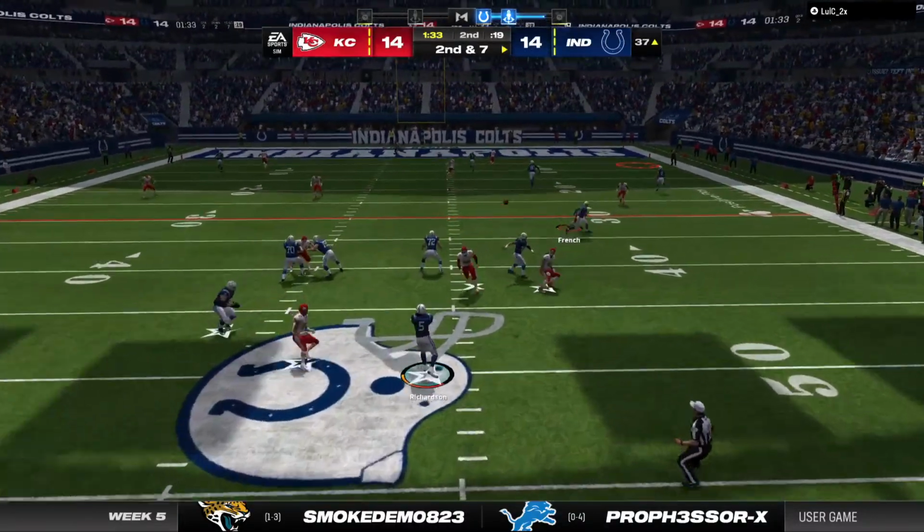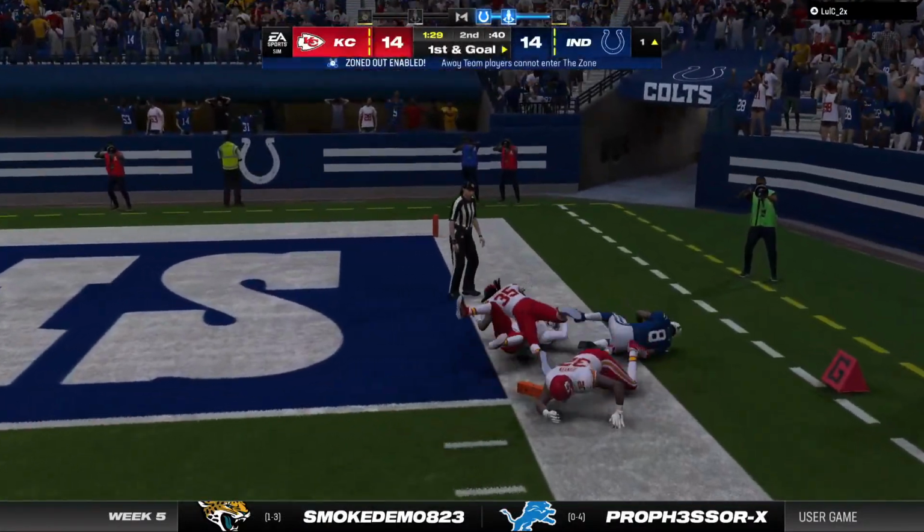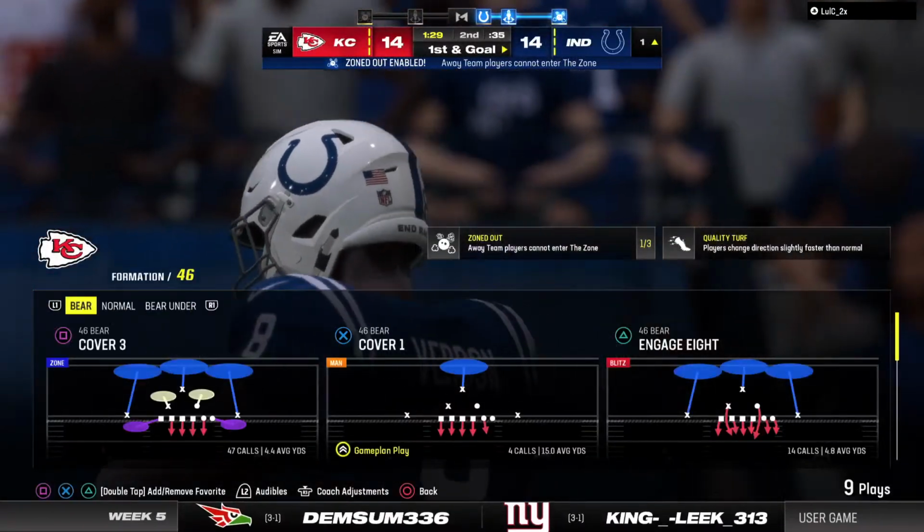Richardson looking to throw. And this is caught inside the 5. And he'll be out of bounds. And give him a gain of 37.